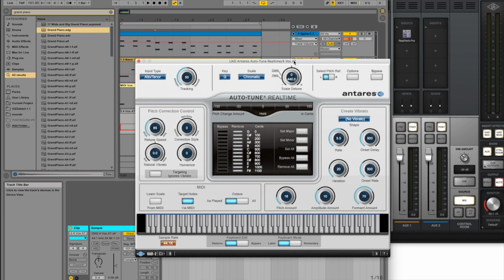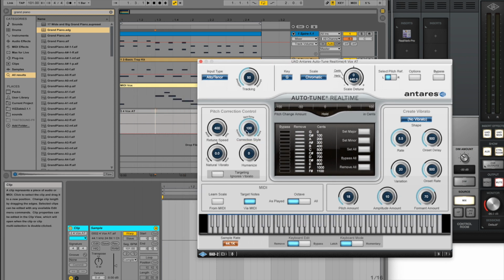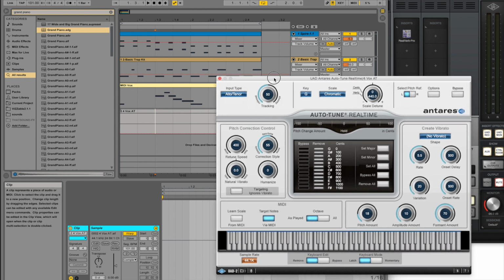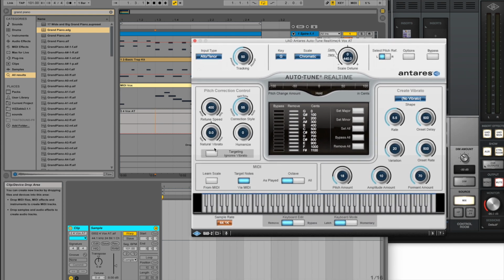I think it's really great that... I should take off this Auto-Tune. I'm really hearing it now. I think it's great that UAD put that in there. And I didn't even get into how you can use the different correction styles, like flex tune as opposed to classic, to make it sound even more natural. But there's a lot of features in Auto-Tune Realtime that you can adapt and you can automate in Ableton.